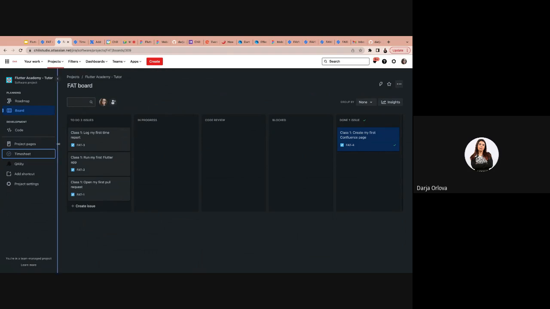After you're done with homework, you can open timesheet and log your time to the tasks with these IDs for each task. And if the homework is related to writing some document, you open project pages, navigate to Confluence from that, and do the homework there. Because in Confluence, I also can leave comments. We can also have discussions. So it's a pretty comfortable tool for collaborating on written content.